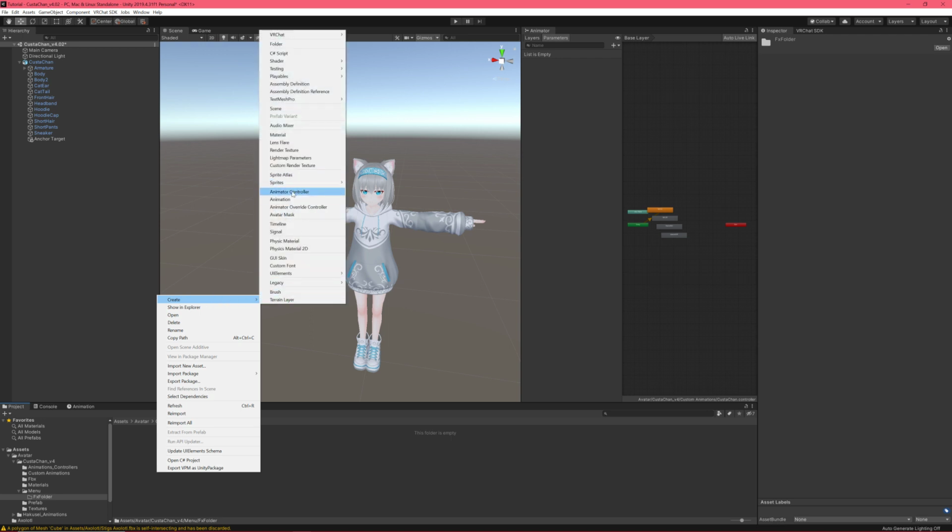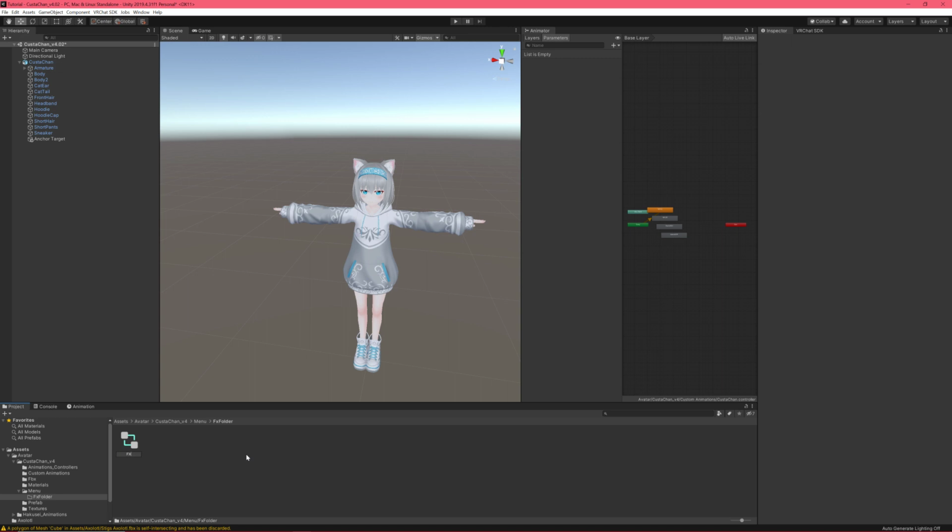So we're going to make a new animation controller, FX menu. The FX menu holds everything like your avatar's hand controllers. So the way your fingers move when you press certain button combinations. It also holds, well, in our case, it's going to be holding our toggles.